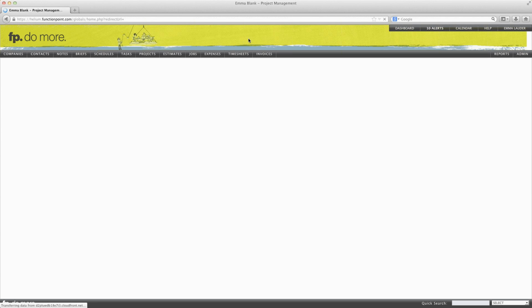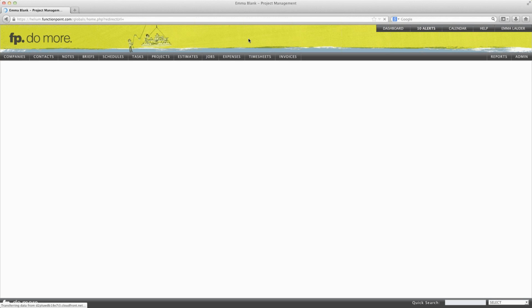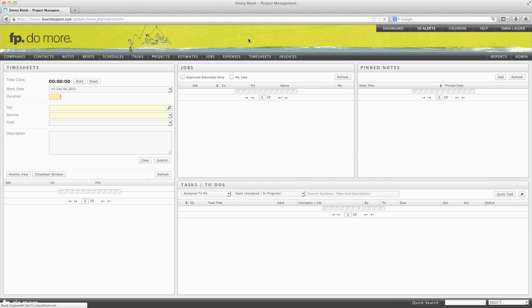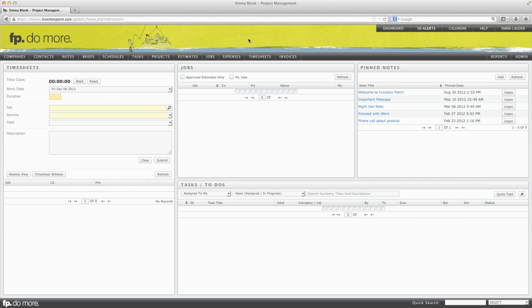Something I want to point out as well, I just logged in there very successfully. We did have a number of clients this morning, though, that were having login issues, and that was stemming from an Amazon DNS related matter. A little over my head there. I'm assured it won't be something that happens again. And the best way to resolve that, if you're having any login issues today, is to just clear your cache. That's affecting every browser. Just clear your cache. I had the same issue when I first arrived, and now I've got no problems.